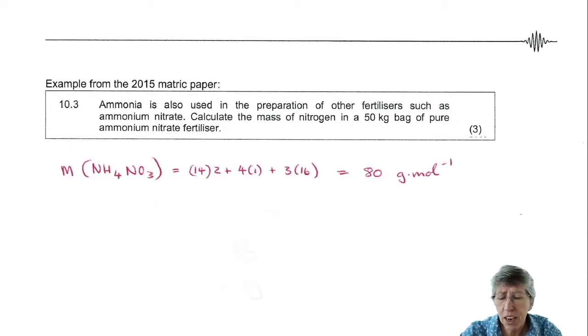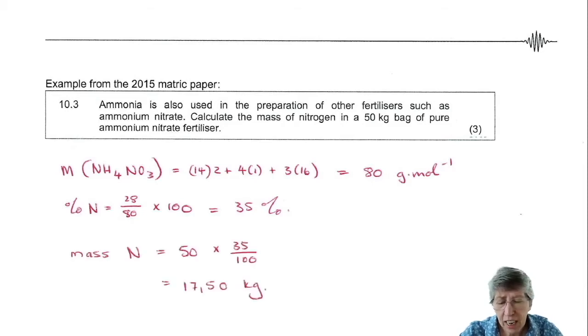So for ammonium nitrate, NH4NO3, right, you need to know your table of ions to write that. And then that tells you nitrogen, we've got 2 over there, so that will be 14 times 2. Hydrogen over there, 4 of them, 1 each, and then we've got 3 oxygen with 16 each. So altogether that gives you 80 grams. So for the percentage of nitrogen, we're going to say 28 out of the whole 80 is going to be nitrogen, and then the percentage is 35%. And now for that 50 kilogram bag, if you work in kilograms, your answer is going to be in kilograms as well.